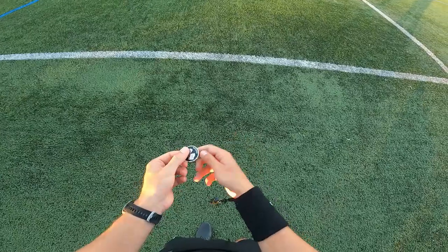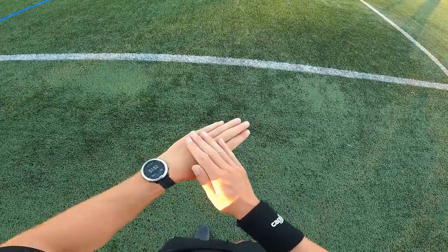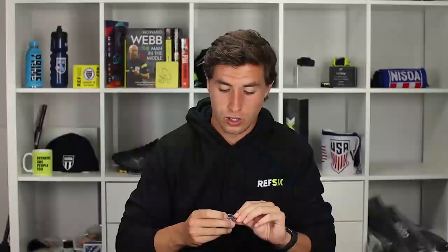The first thing we're going to review is the coin. It's quite simple — I tell you what, I lose mine all the time. I bring out 20p's and 10p's and I must have lost a lot of money over the years. They've given us a coin that's nice and simple: a black side with 'referee' on it and a silver side with 'tails' on it. You don't need anything flashy when it comes to this.